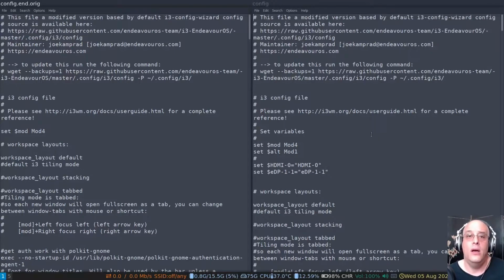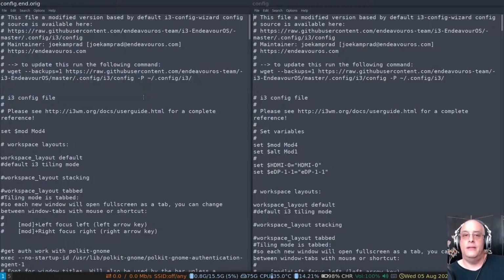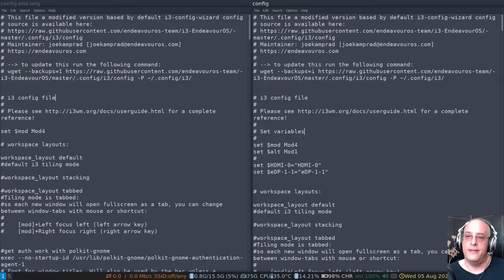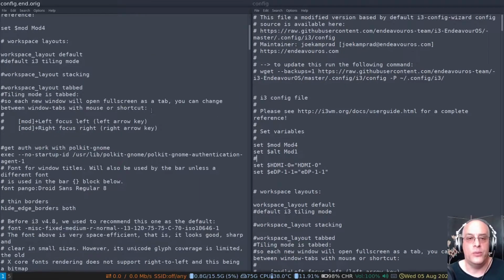I have the original config file, and when I say original, I mean original to EndeavourOS. And then I have my config file that I've started to modify, because some of the defaults are a little bit strange. But let's go through it little by little and we'll work it out. All right, a lot of this is fairly standard and fairly normal.